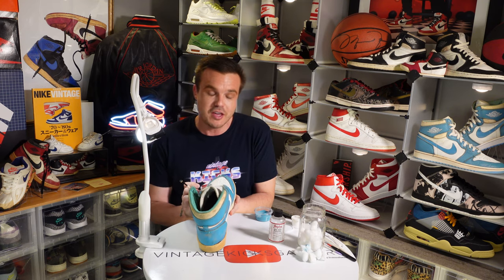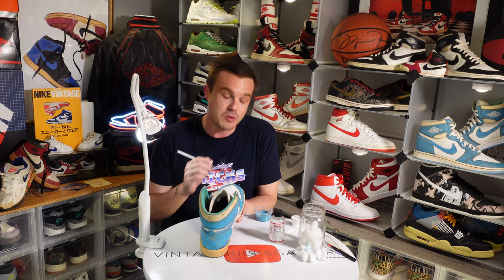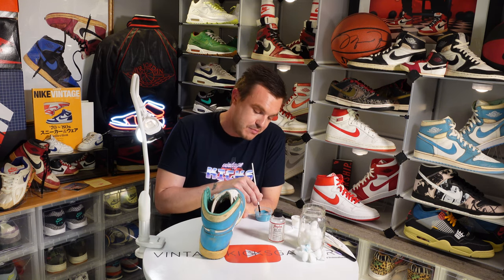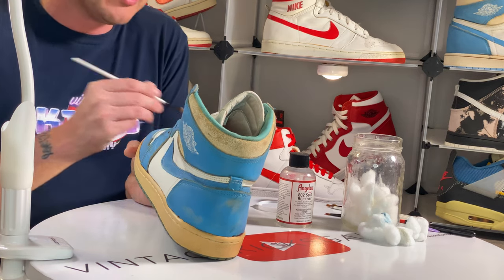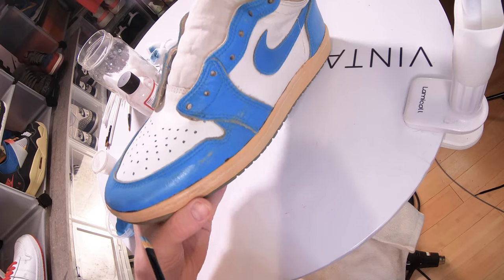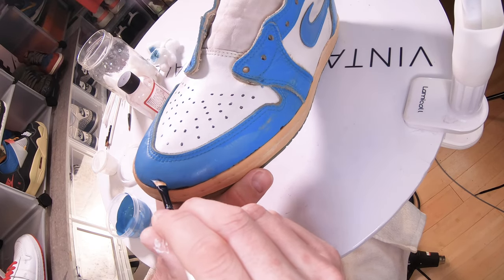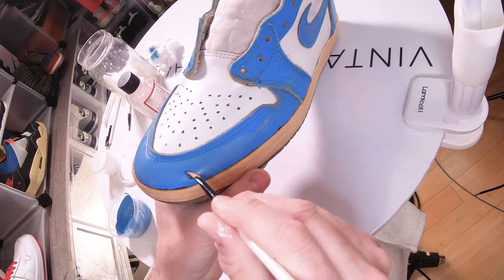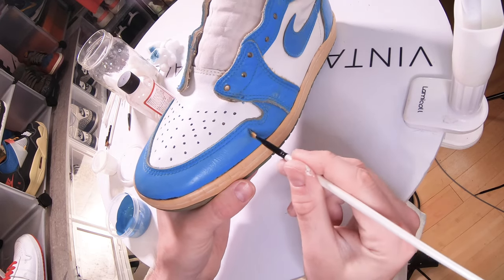A lot of people paint over that. That is a sure tell way of saying, okay, this shoe's been worked on. We do not want anybody to know about this. Good restorations, you should never be able to tell that the shoe's been worked on. See that glue line in here? We're not gonna come anywhere near that. We're gonna leave that intact. And that way the shoe looks completely factory.